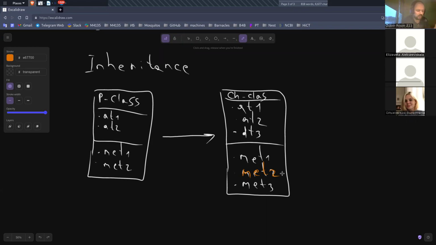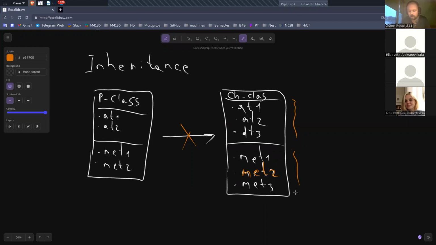But the thing is that with inheritance, we do not need to rewrite all the code from the parent class, because otherwise we could create two separate classes, P class and CH class, and describe all these methods line by line, and it would take a lot of lines of code.